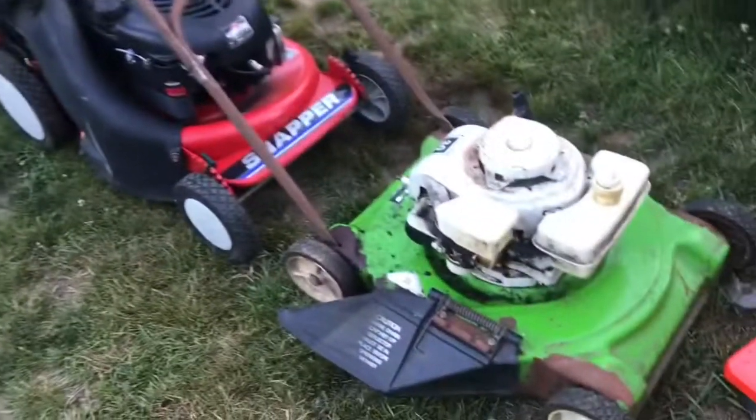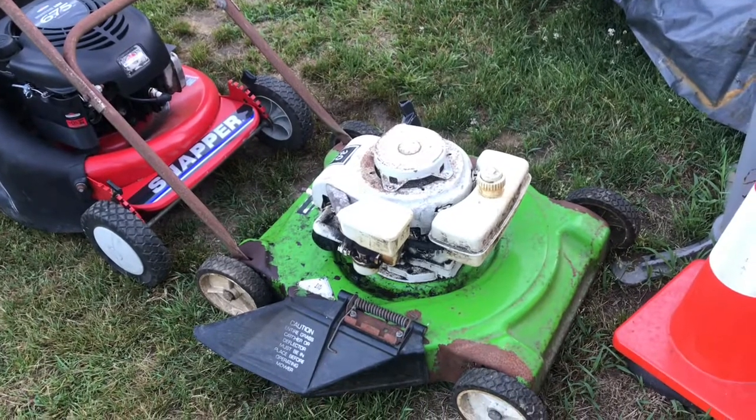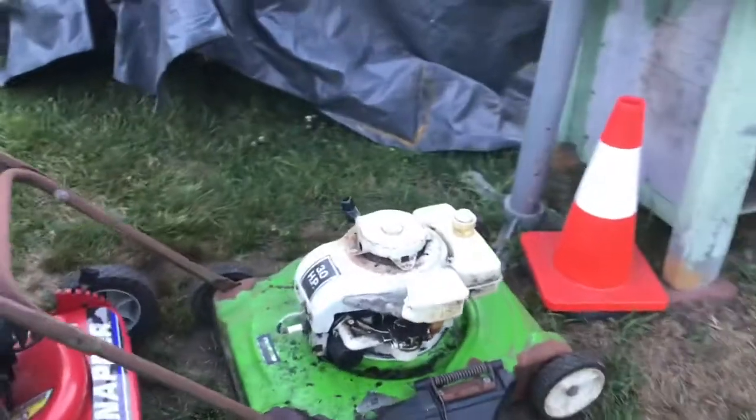A little season robe up right there. I do want to get that tuned up, change the oil. I'll be cutting my grass for that hopefully this week.